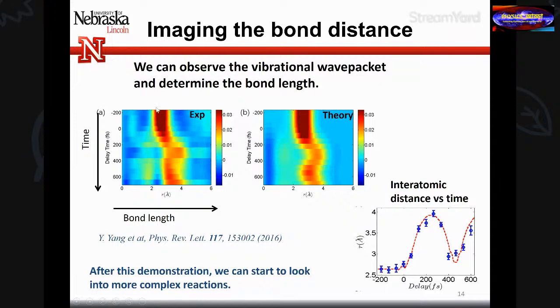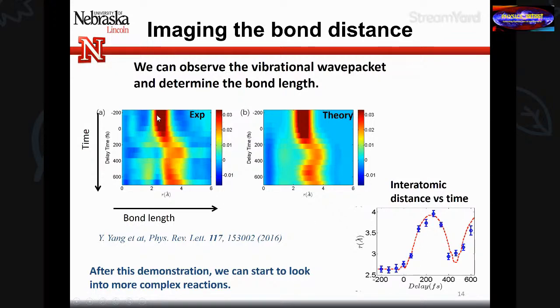And now I can display this. Time here runs down, and we've converted this to real space. So now we have time running down and the bond length running to the right. Here we start at the equilibrium bond length of about 2.7 angstroms. Then you excite this with the laser, and you see that this increases and then decreases and comes back. This matches quite well with what we see in the theory. And from this measurement, we can also extract the bond length versus time, and you see that we can quite well capture this oscillation in the bond length.